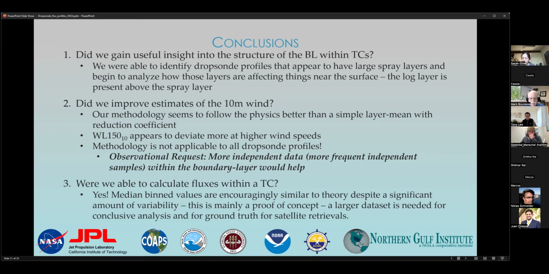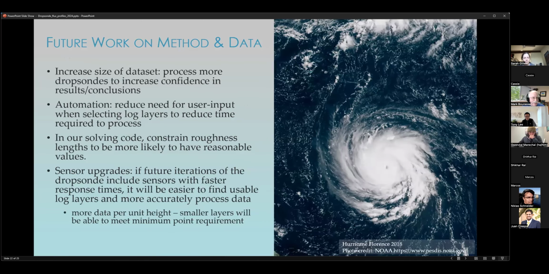Were we able to calculate fluxes? Sure. Very noisy fluxes could be calculated. But if we have enough of them, you can start to see patterns of behavior. We need perhaps 3 times as much to get the error bars down to the stage where we could really more confidently make conclusions. So we've got to increase the size of the data set. We can do that. There are observations from the Air Force as well as NOAA. We can't go too much further back in time because the sampling rate drops off.